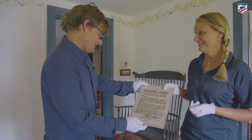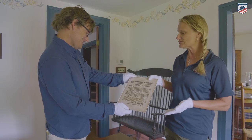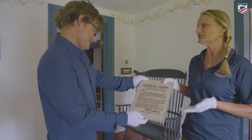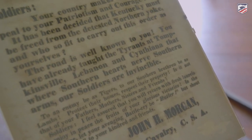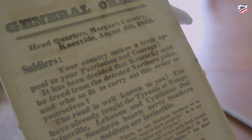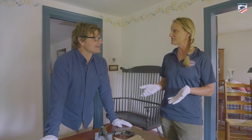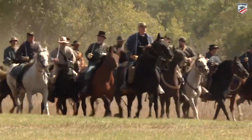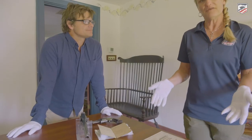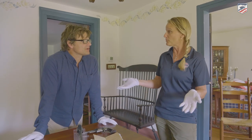It reads: 'It has been decided that Kentucky must be freed from the detested northern yoke.' A lot of this was done on just anything they could print — some on newspaper, some on wallpaper. He had a printer with him, because propaganda is a big deal, right? It always has been. He had a printer within the cavalry, and had him print out all of this different material. He did this on several of the raids in Kentucky, getting into Lexington with these printed. You had to have that skill to set the print and roll the printer.